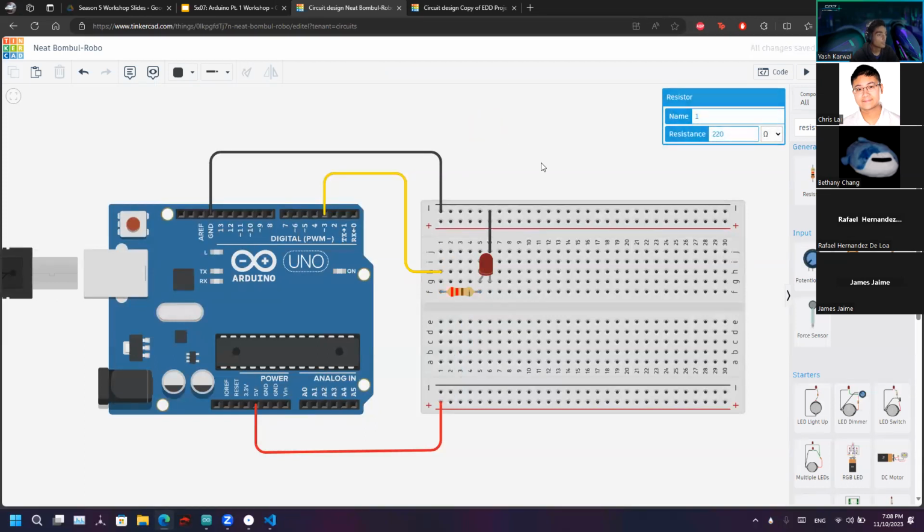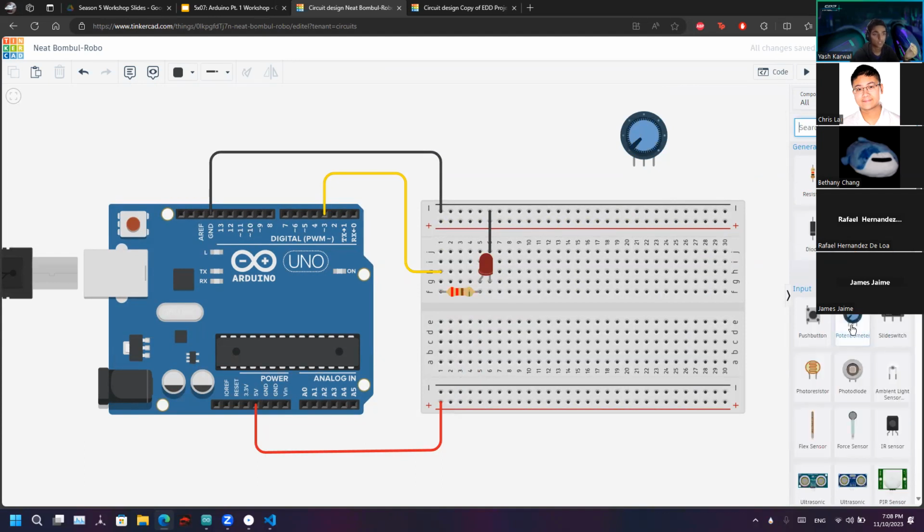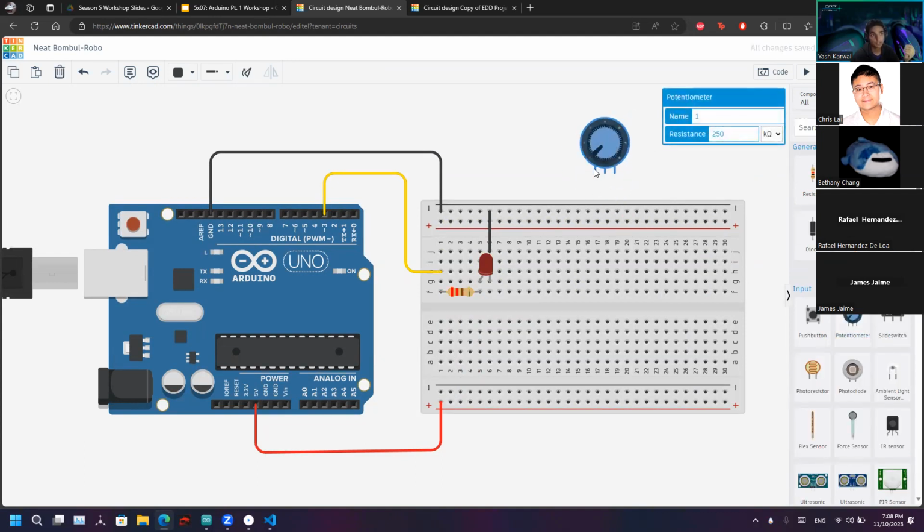Let's modify this now for that input that I was talking about. Or let's do a potentiometer. It's right here, or you can search, I think, in your basics, it's right there too. This has 3 pins for positive, negative, and then your data output or your resistance. This is a variable resistor, so it can basically act like a dimmer switch. For a normal circuit, if you don't have an Arduino, you'd probably just hook up the wiper here to the LED, and that way it'll dim. So let's do that first.